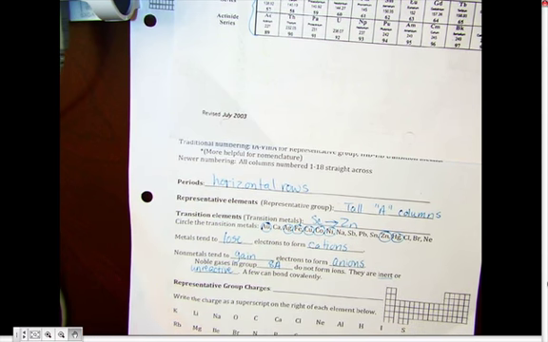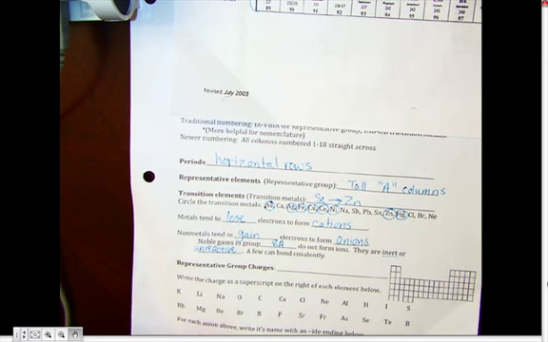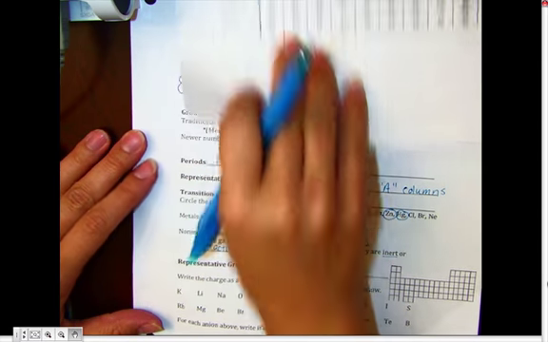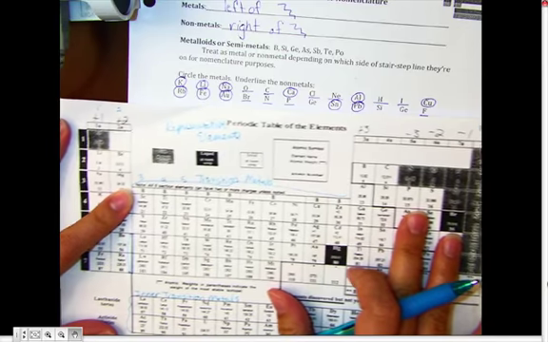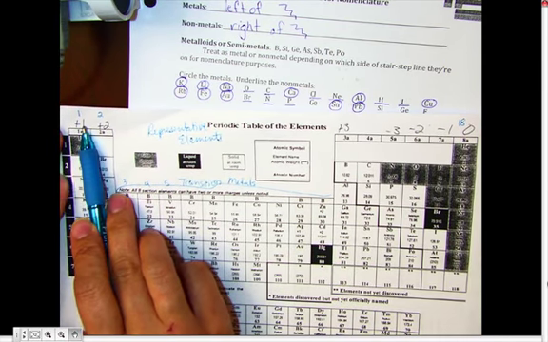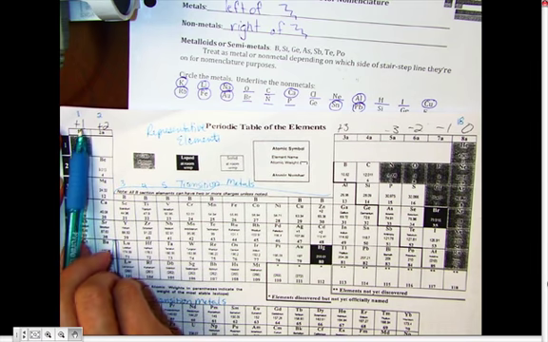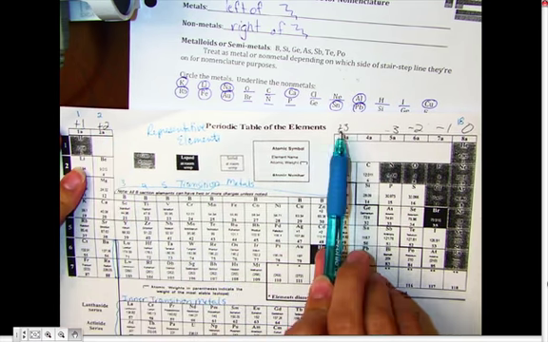Although there are a few of those that can bond covalently. For the charges, you need to learn to write the charges across the top of the table. So on your periodic table, this is +1. All the ones in the first group get a +1 charge. The next is +2. Next is +3.